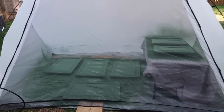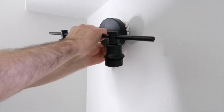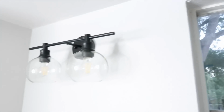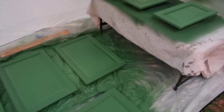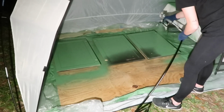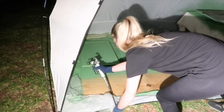Once the doors were coated, I closed the front of the shelter and left them to dry. Back upstairs, I hung the new light fixtures. Wow, what a difference. Then, while the sun was setting, it was back downstairs to coat the front side of the cabinet doors since they were finally dry. Thankfully, the shelter provided an easy workspace to finish the painting.